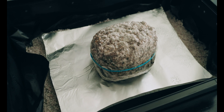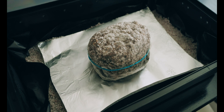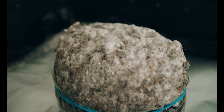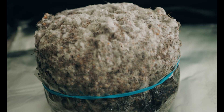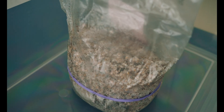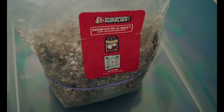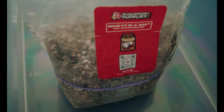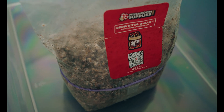Here in my mono tub I've laid a liner down, put some perlite in it with distilled water, and then laid a piece of aluminum foil down and set the cake on it. This will hopefully keep the humidity levels where they need to be. For the other bag I've just cut two slits at the top like Mushroom Supplies instructs. I'm keeping the bag inside a tub and I'll be billowing the bag a couple times a day. If the humidity inside the bag gets too low I'll cut the top off so I can mist it with my aerosol bottle as needed and just paperclip it back.